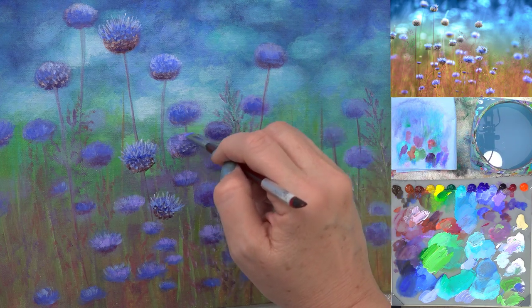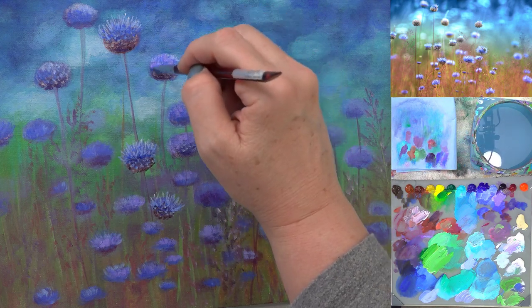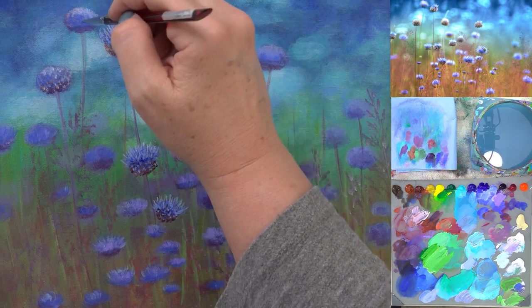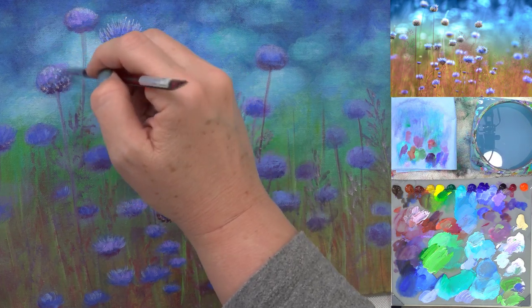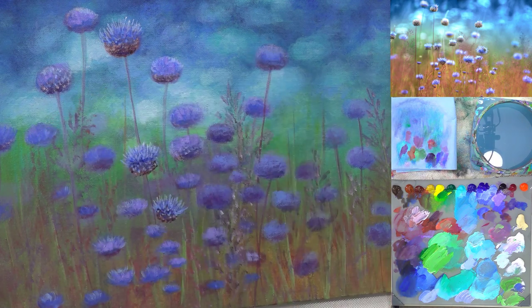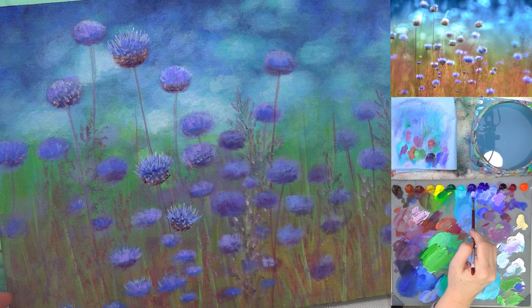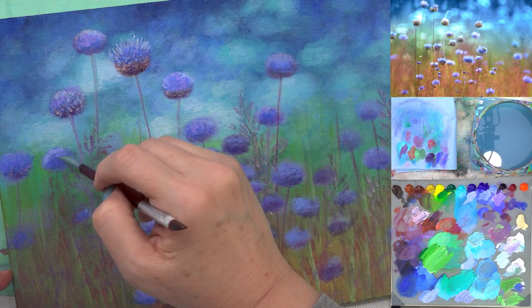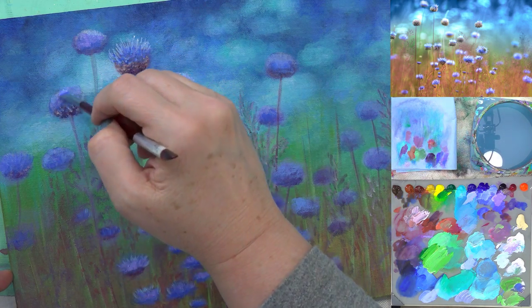Could you repeat again what the QBO colors were? Yes, Quinacridone Magenta and Burnt Umber. Some light phthalo blue here and white. And just halo around some of these that are farther back, closer to the sky. A little bit of that blue color.